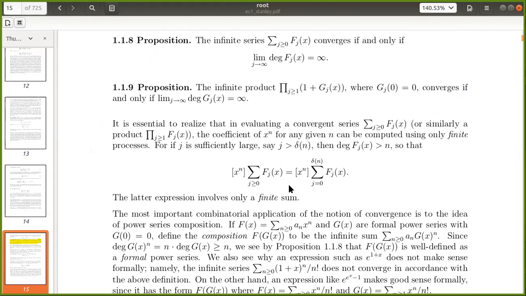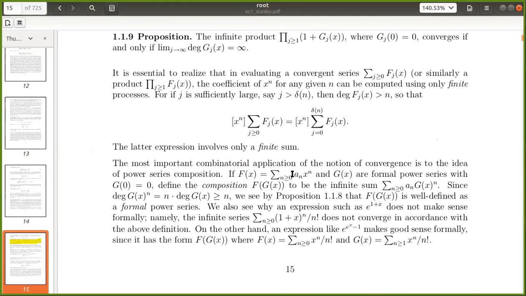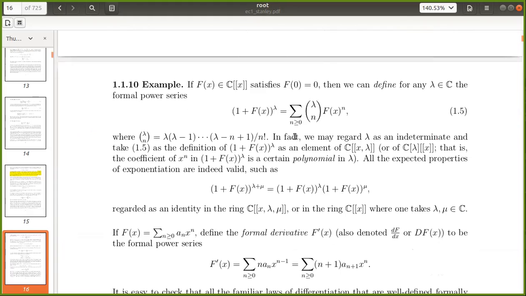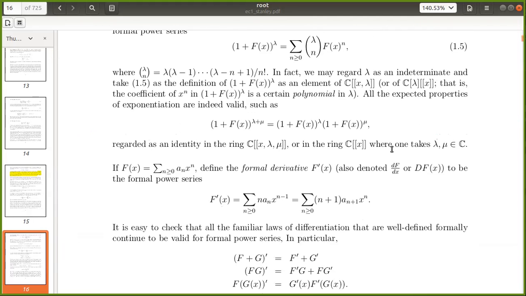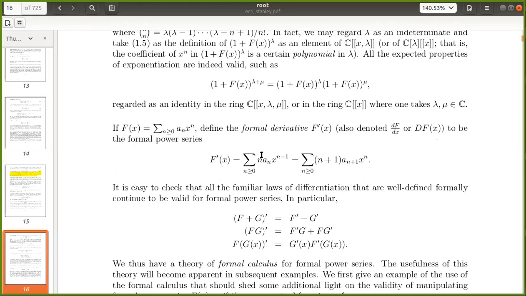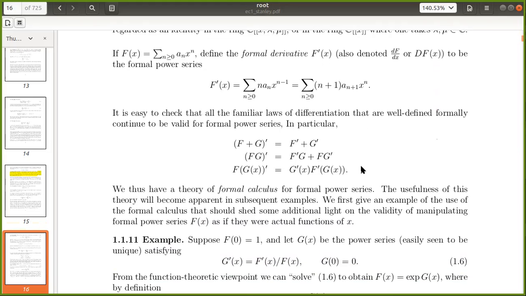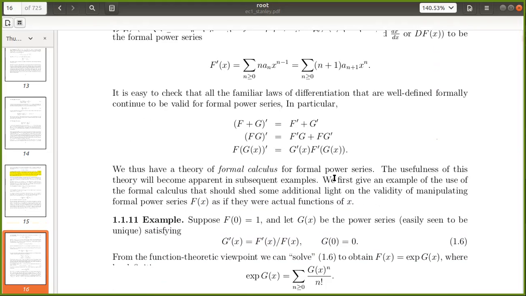Okay, so this is nothing but the same thing. This whole analysis is the same. We have seen this. This also we have seen, if you guys remember. We did this, I think, just near the Bell numbers. So maybe from there you can check this out. All this theory we have done: the formal derivative of a power series, and all these you already know.